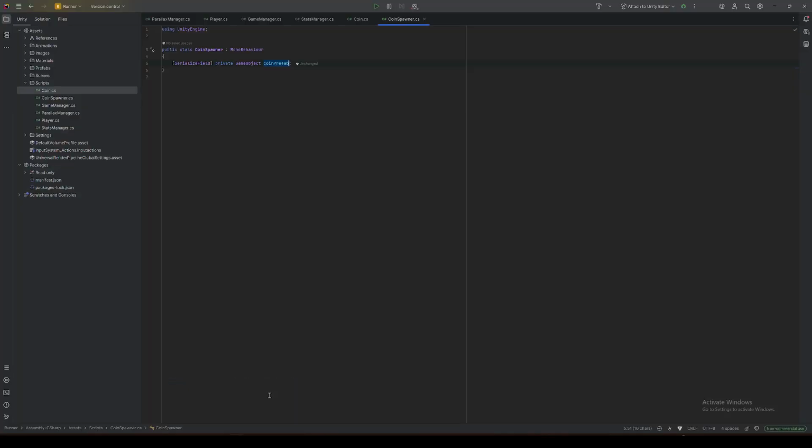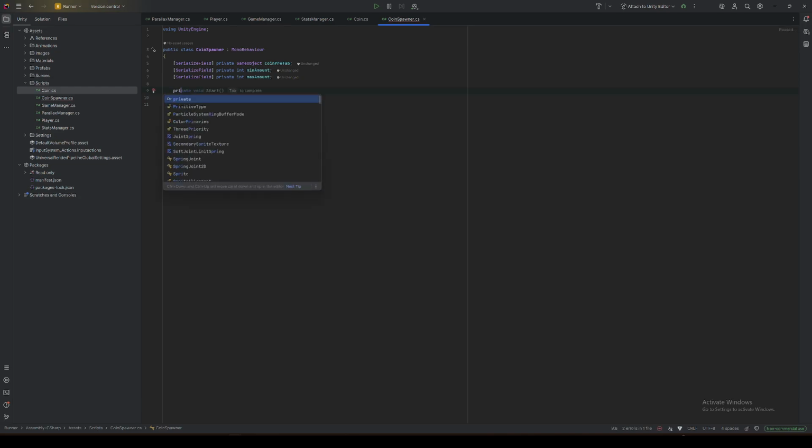But let's introduce other fields which we need to add. The next one would be a serialized field, also private int, minAmount and maxAmount. We're going to spawn those coins randomly. So for example, one time it can spawn 5 coins, next time it can be 10, depending on those values.